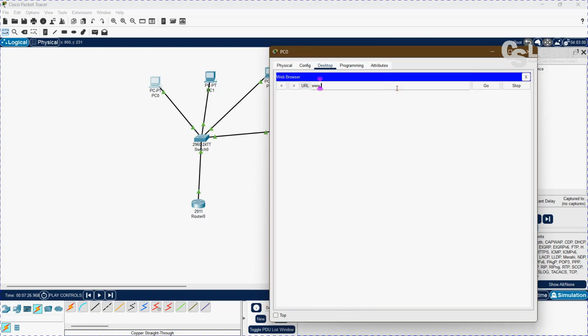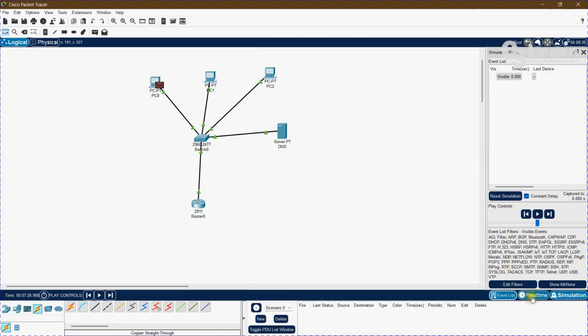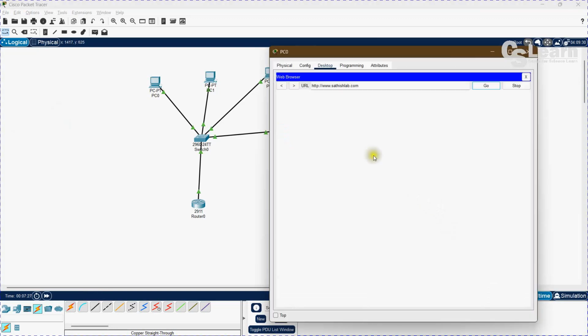What is our website name? www. Then go, and turn off simulation mode into real-time mode. Now it works. Go to PC1.